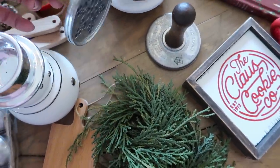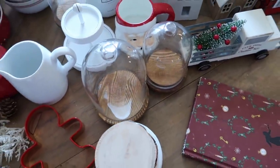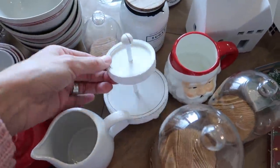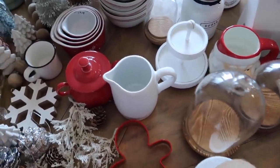I did pick up these cookie press from Hearth and Hand. I thought those would be great. My mini cloches from Amazon. I cannot wait to share with you my ideas there. Santa mugs are always fun. This little mini tray came from Hobby Lobby. You all told me I needed one of those, so we're gonna see what we can do there.